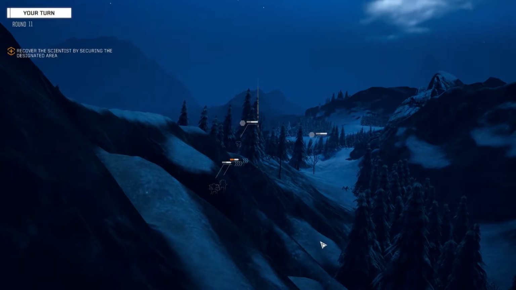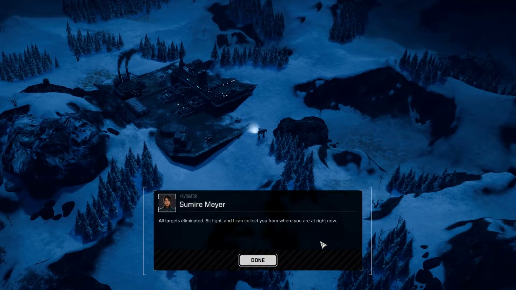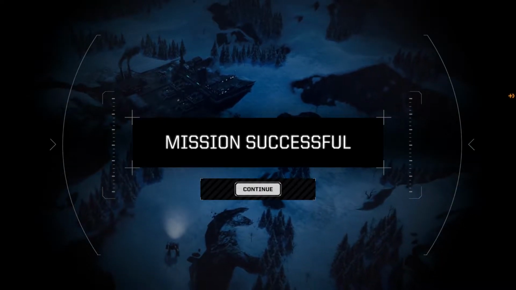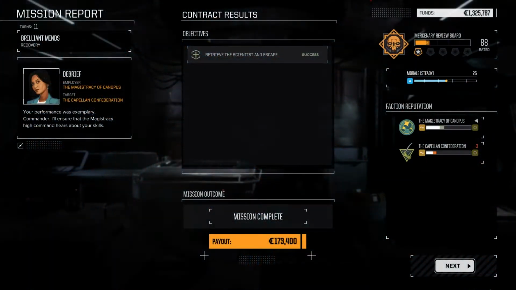Now, if this mission doesn't just end, that means we need to get to the objective. But I will do that. The asset has been secured and is ready for retrieval. Okay. Now, I will point out, we did not have to fight there. So, we could have just run and touched up and left. But it was more fun that way, right?